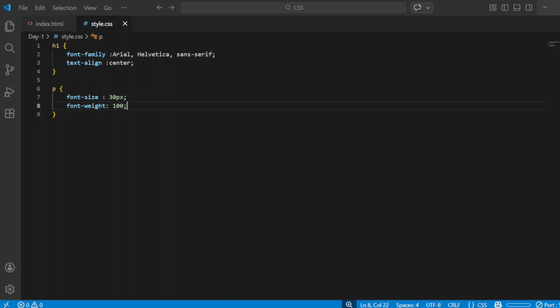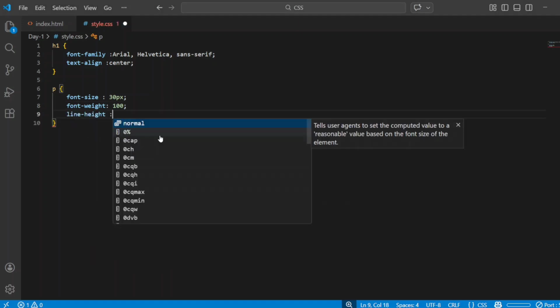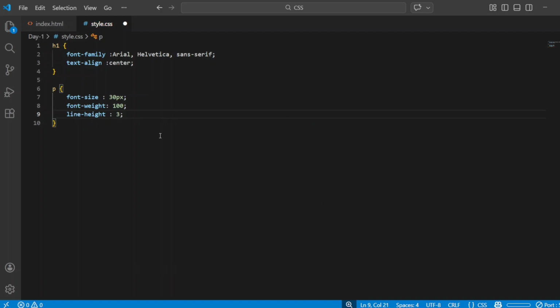Now we see the line height. In the paragraph we write line-height, and simply write 3, not px. In line height we simply write the number.